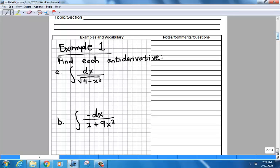Had the original integrand looked like this, then you could have used just plain substitution, I think, okay? Again, because the derivative of 4 minus x squared is minus 2x. We don't have the minus 2, but we would have the x. So we wouldn't worry so much about the minus 2 because that's a constant, right? So I think we would just let u be 4 minus x squared and see what happens. But without the x, that's not going to work very well.